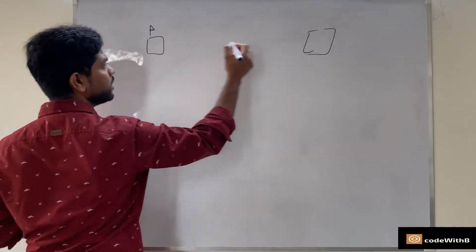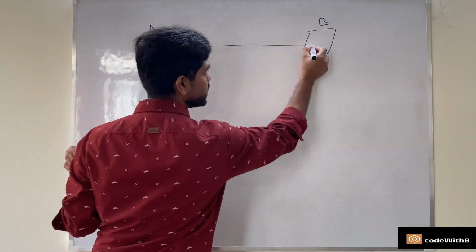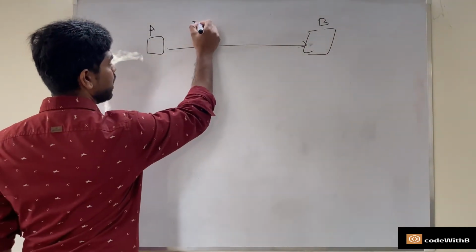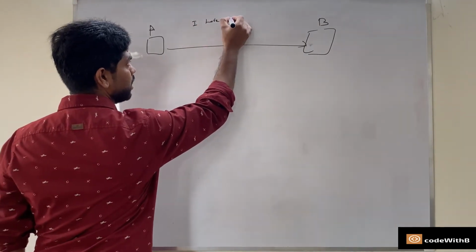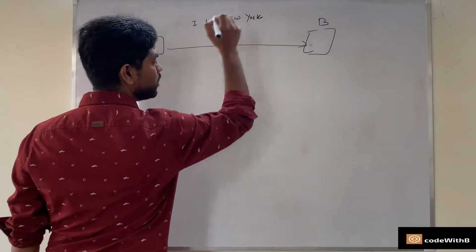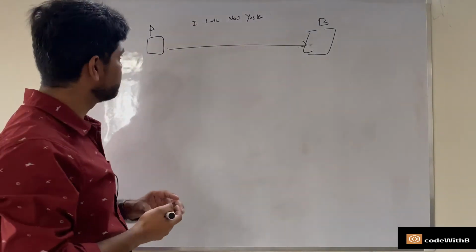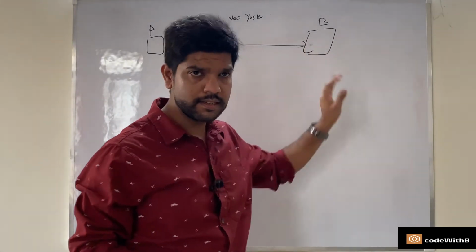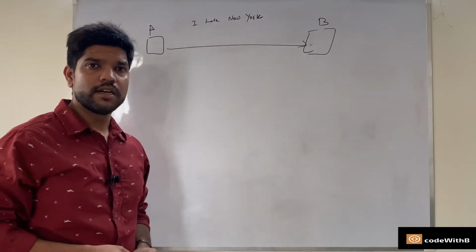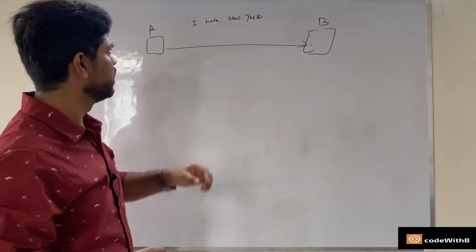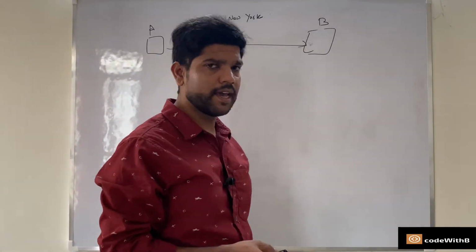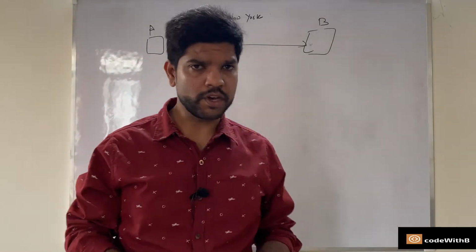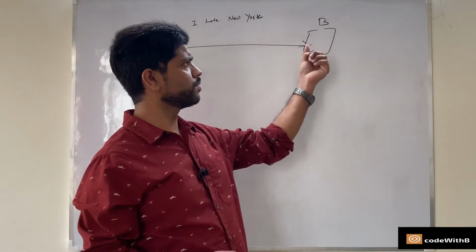So this is person A, this is person B, and I have sent one message to this device. Say I'm saying, I love New York, right? So I have sent this message. This message is supposed to reach the user who is using this device. But somehow you started getting calls from some travel agencies. They're talking about the flight tickets and all, and you're getting random emails for different booking options. But you were just sending this message to your friend.